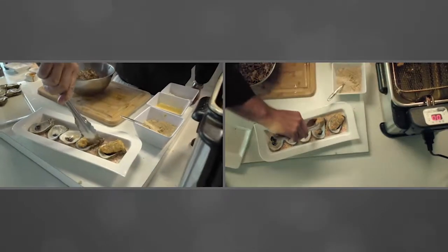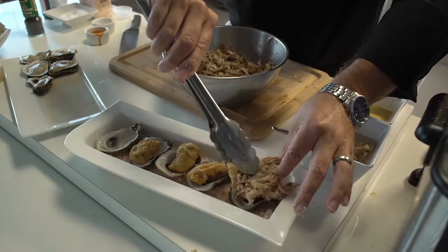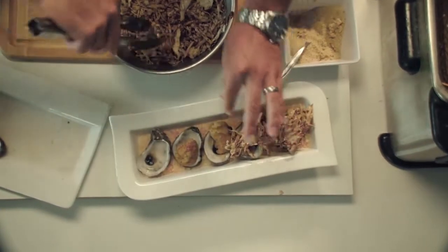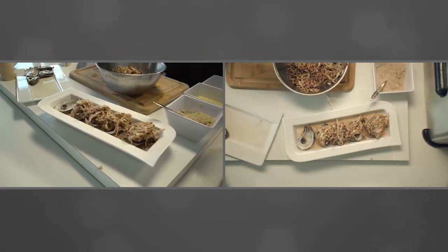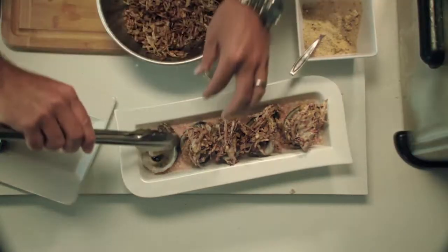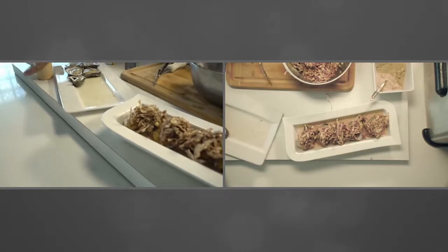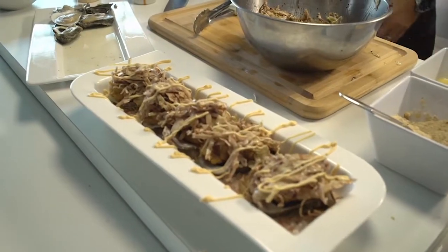The oysters are ready — I'm going to pick these up and place them in the shells, then cover each one with the slaw right on top. Our last oyster should be just about there — remember we don't want to overcook these. We're going to finish with our Cajun aioli in a squeeze bottle, drizzling it right over the top. And now our dish is complete. I hope this helps and is inspirational. If you have any questions, please reach out to your local culinarians or your Gordon Food Service CDS. Thank you very much — have a great day!